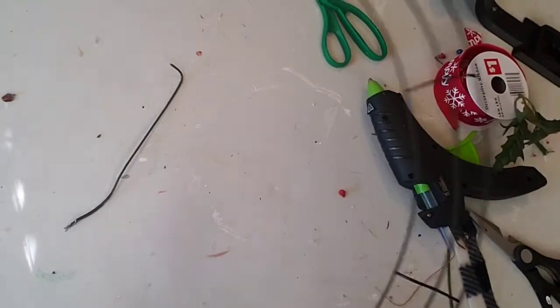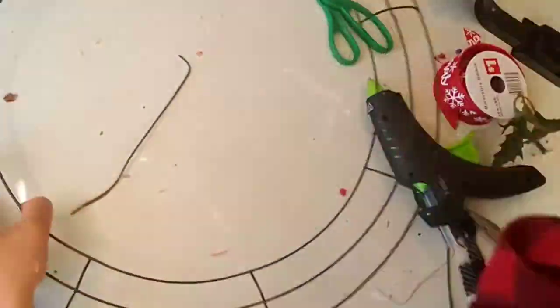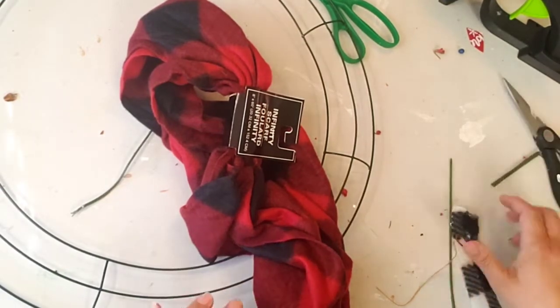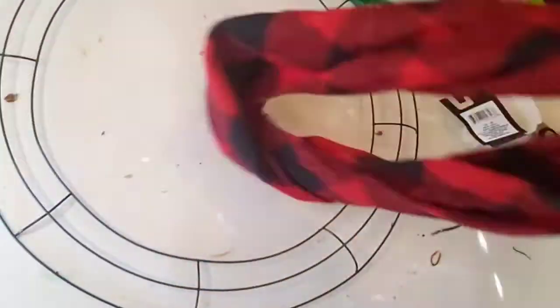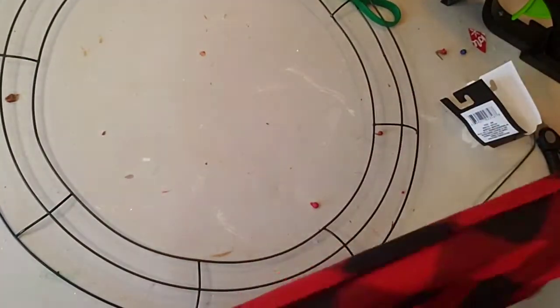And now I'm going to show you how I made those wreaths that you saw there, using one scarf from Dollar Tree. My daughter's going to make fun of me because I never say that word right. I am only going to use one. You just have to cut. I cut three long strips, and it's more than enough to make this 18-inch wreath from Dollar Tree.